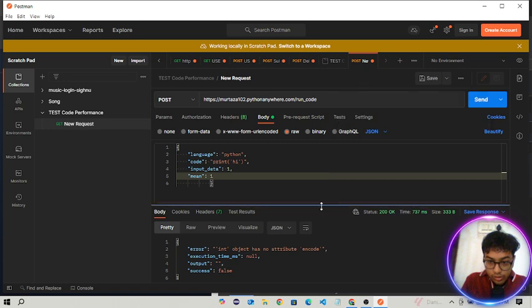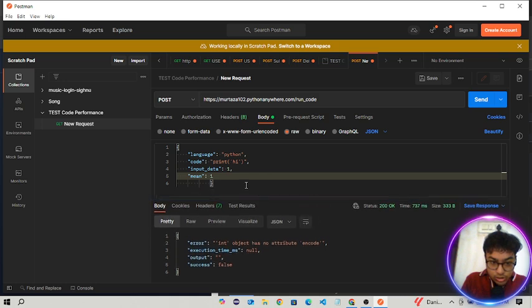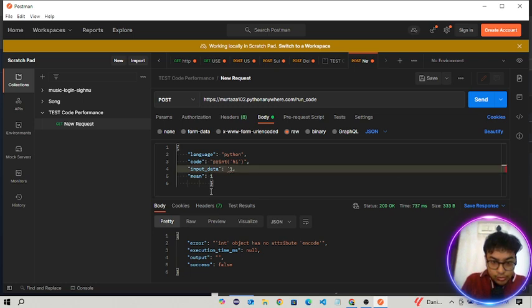Okay. Here we can see we just have an error: int object has no attribute. Let's convert everything into string.